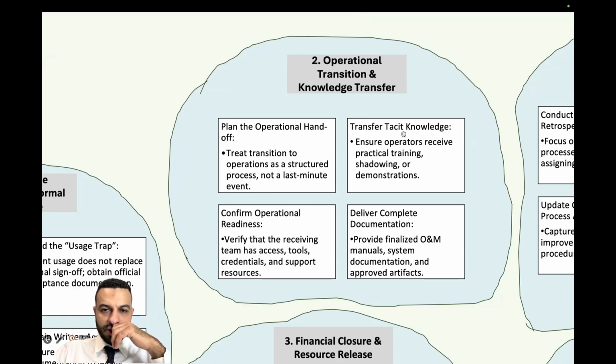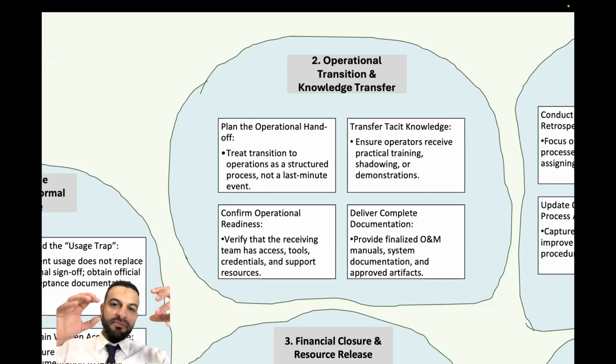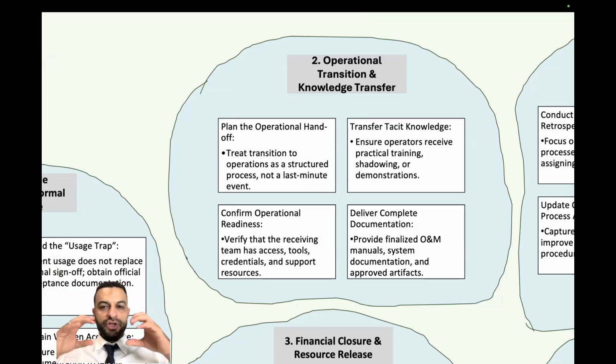Transfer the tacit knowledge, because explicit knowledge we put in the lessons learned and in the documents. What about the tacit knowledge? Tacit knowledge means the experience, the leadership. So if you couldn't transfer it during the project, your team members will not get any benefit from the tacit point of view. So during the project, you need to make sure that they are working together, having learning sessions, making peer to peer work or work shadowing to make sure they are transferring the proper knowledge.